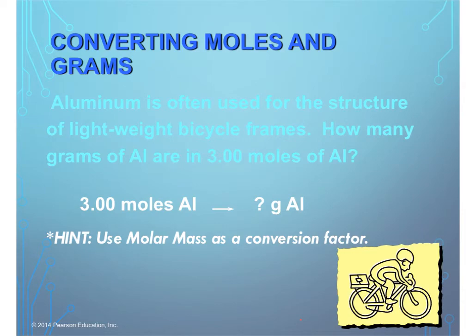Let's look at a really simple example. Let's say that somebody told me we have 3 moles of aluminum metal, just the atom aluminum. How many grams is that? Well, what is the process we go through? Make yourself go through this process. This is how you show your work. It's how you catch errors. So the given information, which is what you always start with, is 3 moles of aluminum.